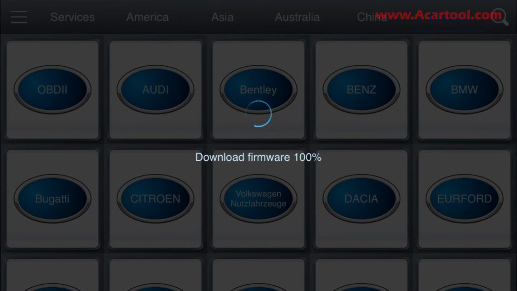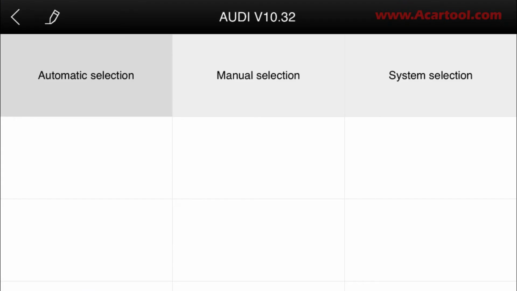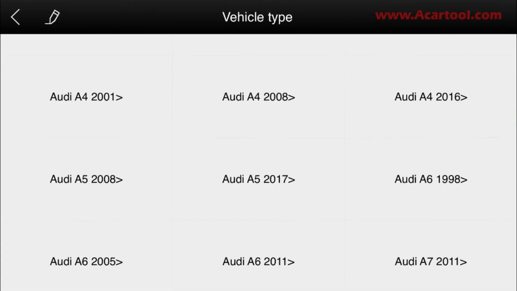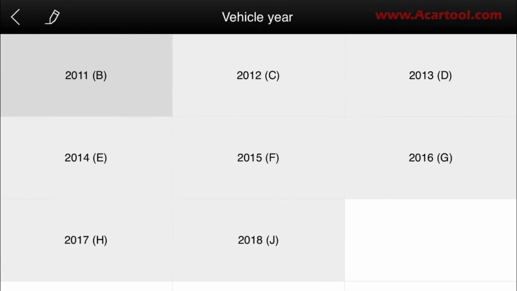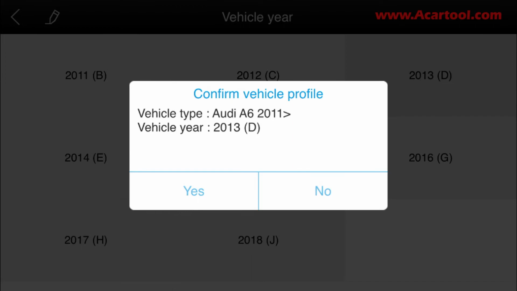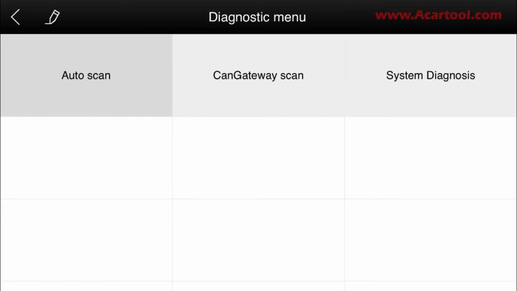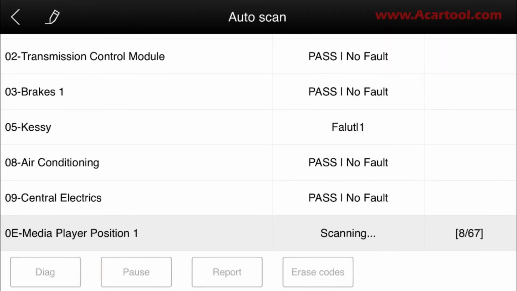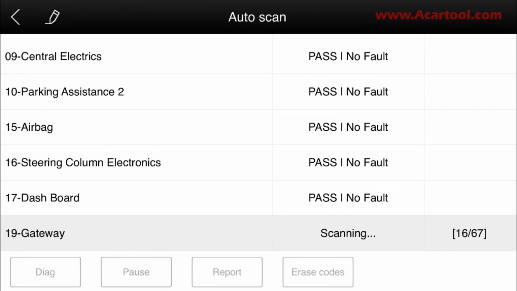We can see here are 3 options: quick testing, scan system and selection system. Quick testing and scan system can automatically scan the whole system for the cars which are supported. We choose quick testing, which supports a broad range of systems. Because scan time is too long, we can only show you part of this.